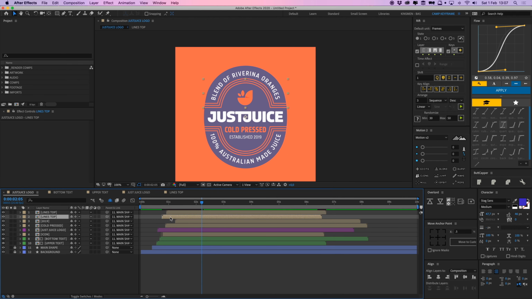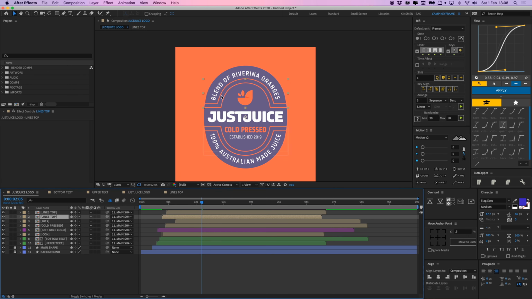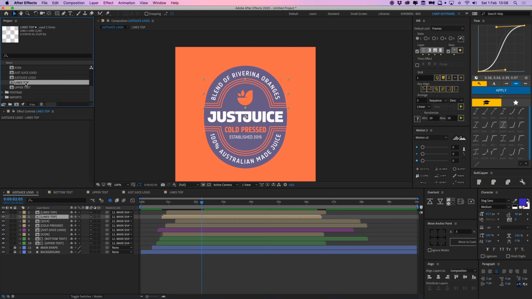And because I duplicated the comp in here, these are actually the same comps. I made the lines for the top, pressed Command D in here, and then turned them around. So if I change anything here, if I delete this one, then it's also deleted in the other one. When I alter something, the other comp is altered as well. If you do not want that to happen, you go to your comp, it's called lines top, and you can duplicate it in here, and then it will make an actual copy of it, and then you can replace it. So let's do that just to try.